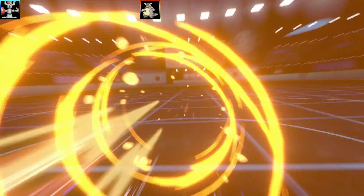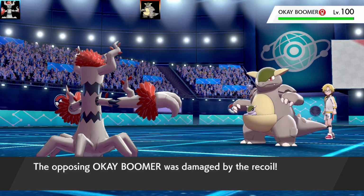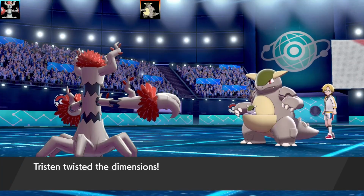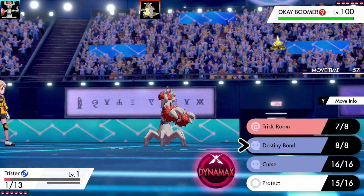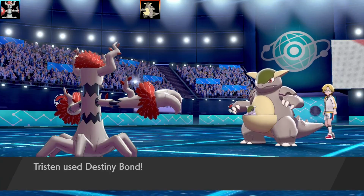On this team with level 1 Pokemon, I needed a lot of support, especially with speed. I needed a lot of speed control, so I got the Focus Sash on Tristan Trevenant. All the Pokemon on this team have random natures and there are no IVs on them. I didn't need anything like that. I was purely relying on pure strategy from the moves. So it's a very, very difficult team to do, and I had a lot of losses, but man, this battle is so good.